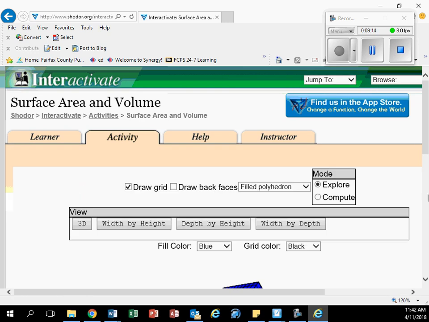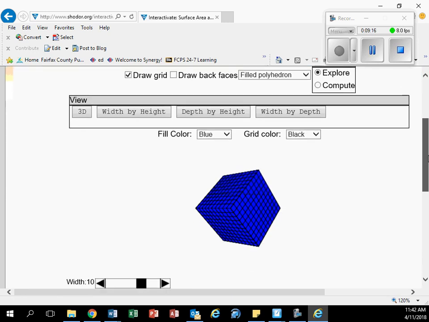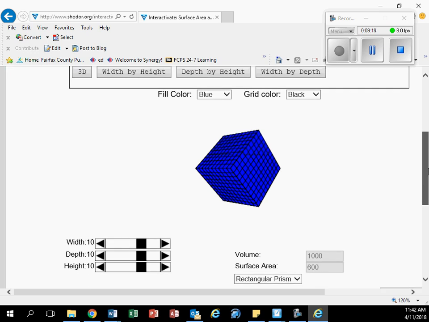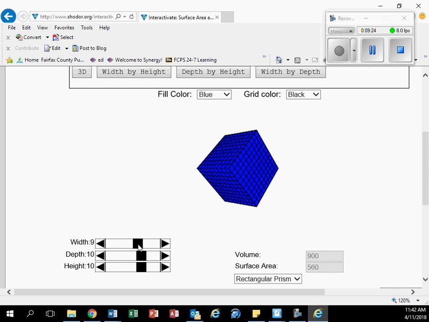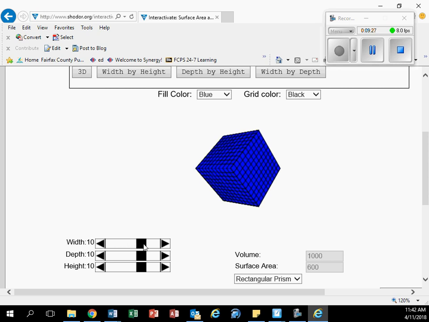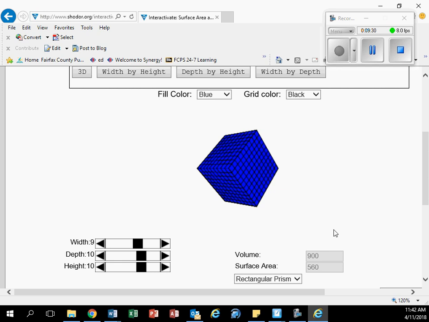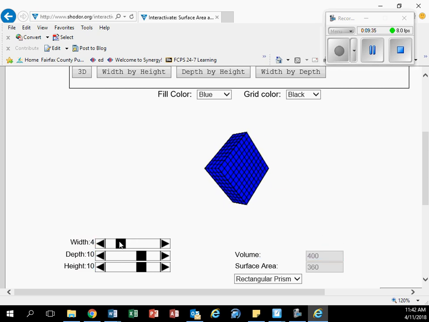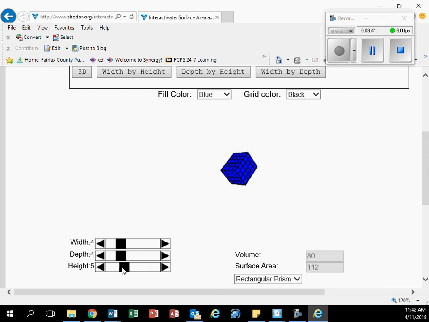And here is what we have, a cube. This cube, or this rectangular prism, we can use. It's a cube right now because all of the measurements are 10, right? But if I change it now, it's a rectangular prism. So we're going to use this, as you guys can see down here, when I change any one of these dimensions, it calculates the volume and surface area for us. And you can change this to anything that's better for you. I know some of you guys may not like this. We can go orange, maybe green or blue.